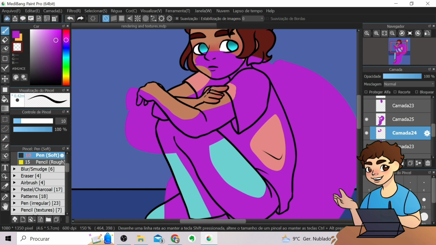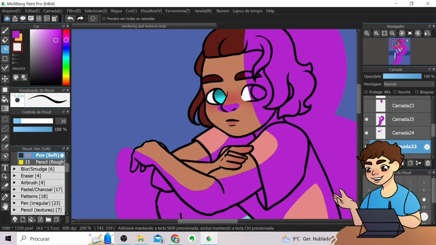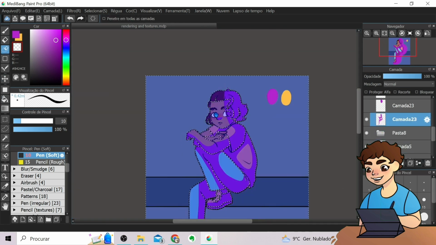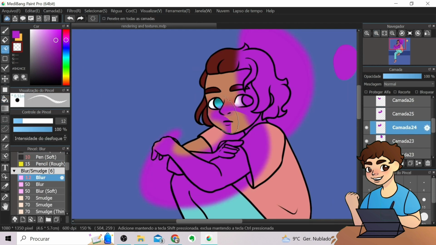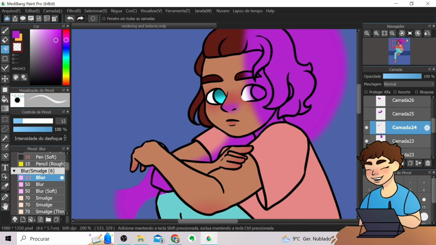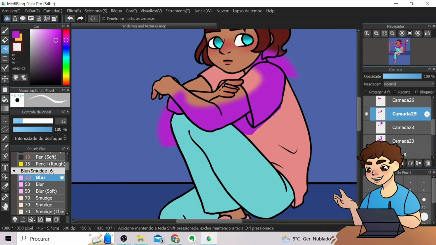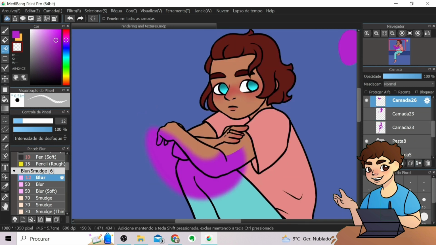But this is where the separate layers come in handy. For example, where the arm is, there's a part that isn't shaded, but there's a shadow on the arm behind it. If you were to blur the merged layer, that shadow would bleed through this shape and it wouldn't look as crisp. Is it probably just me overthinking on the details? Yes, it is. But it's also a part that I enjoy doing and I won't stop being meticulous.